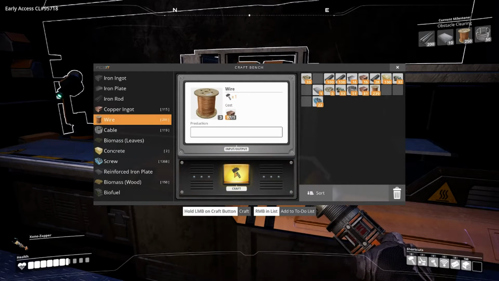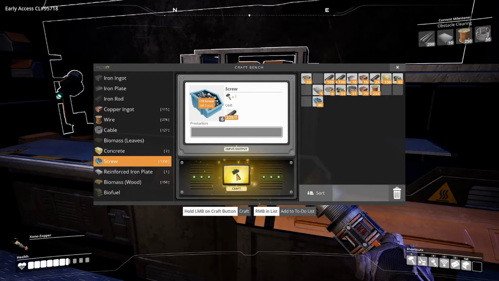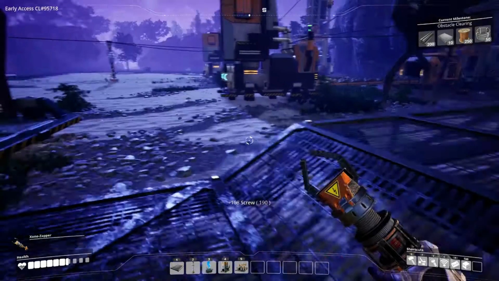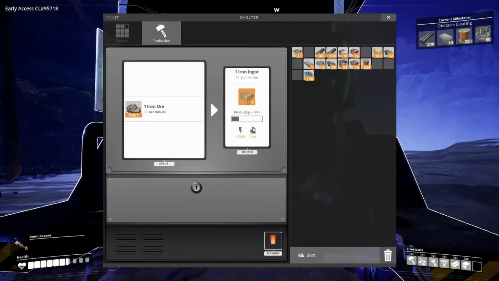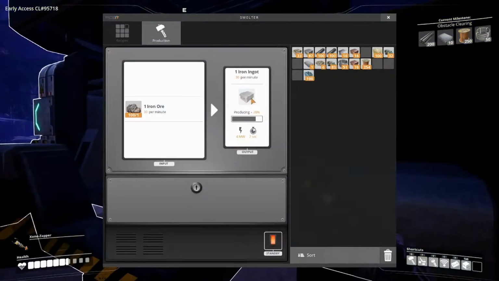Got 50 cables, now wire, let's bring that back up to the 250 we needed. And then for the reinforced iron plate, we are missing screws as well as that, so let's go ahead and knock a few down. And there we go, we kept the 200 we needed. Now we just need iron plates, and we will have enough for our tin reinforced.